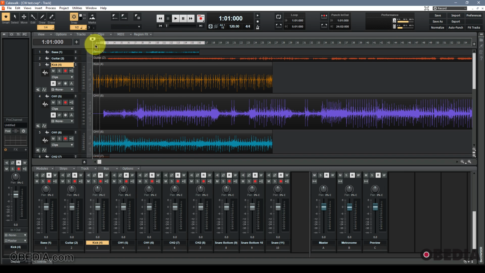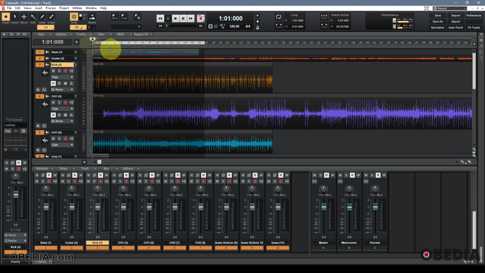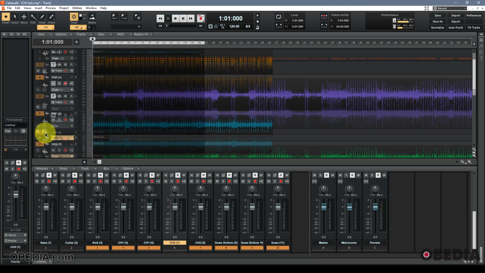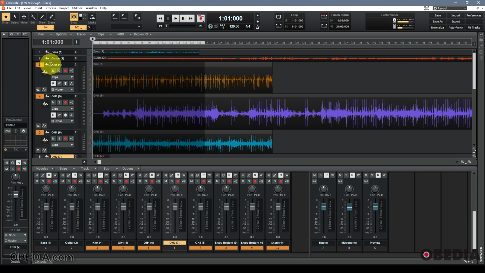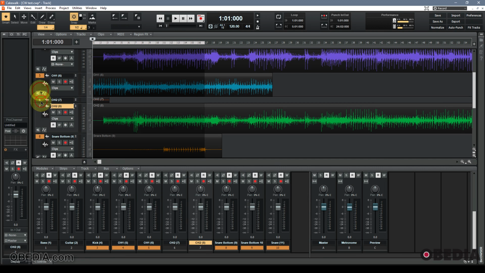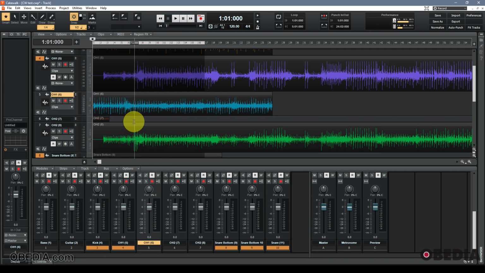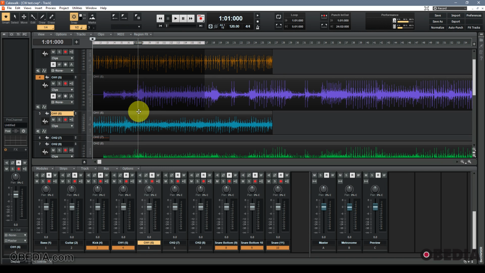First of all, again, I can make a loop selection. And now I can remove tracks from this loop selection if I would like to. I can hold the Control key on my keyboard and click on the numbers that denote those tracks. If I do that, I will deselect those tracks and they will not be heard in my mixdown. My mixdown will still take into account the length of the selection that I have created, but it will only take into account the tracks that are selected for mixdown, and anything that is not selected, I will not hear in the mix.